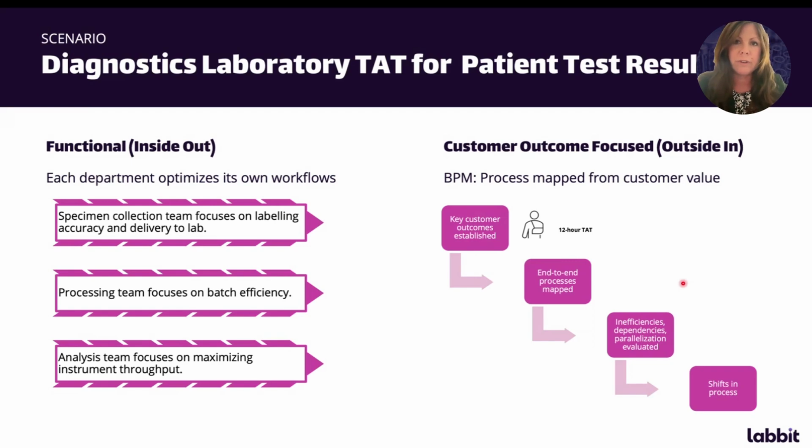the customer truly values. This represents a major mindset shift as well. Instead of asking, how can each function or department be more efficient, we ask, what does the customer need? What value are we as an organization delivering? And how do we design our processes to deliver to that value? And that's the essence of BPM, aligning processes with outcomes so that the business delivers real measurable value.